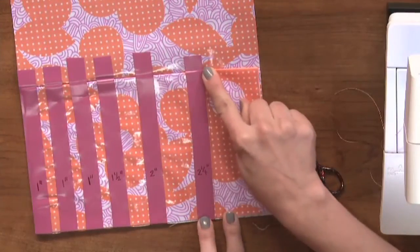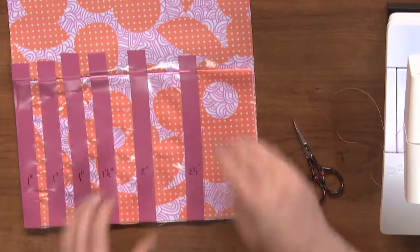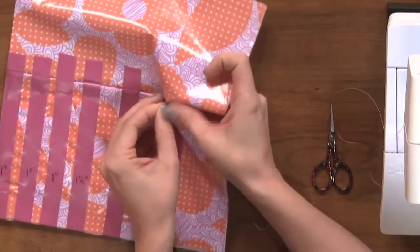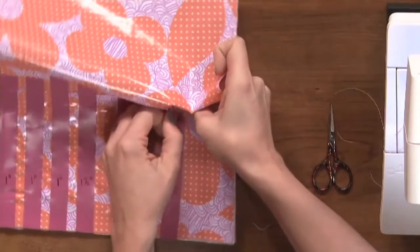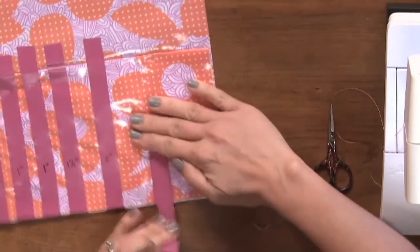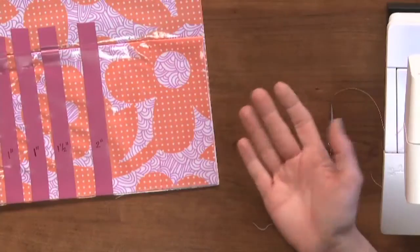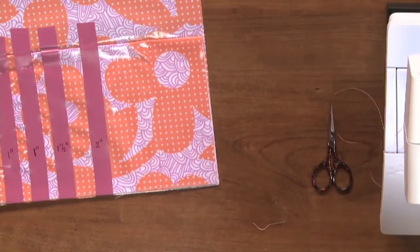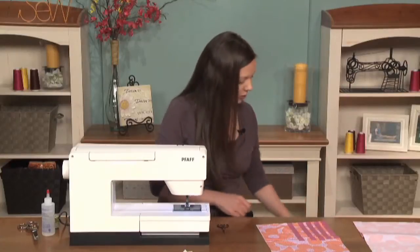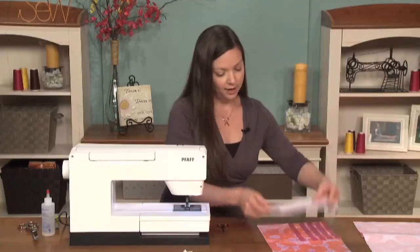So once you have done this, you're going to stitch along the right side edge of all of these tape pieces and then remove the tape. This tape's been on there for a little while, so it looks a little... And then you have no residue, nothing left from your marking line. So fabulous. Once you have that, you're going to position your third rectangle over the top of this.